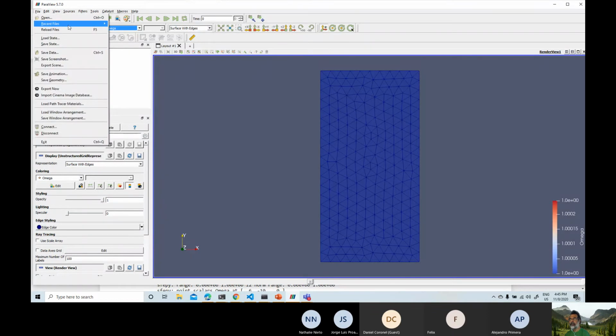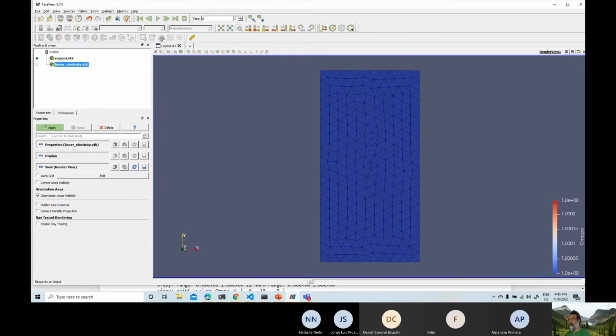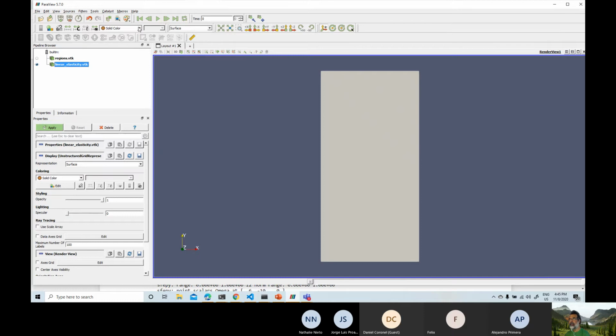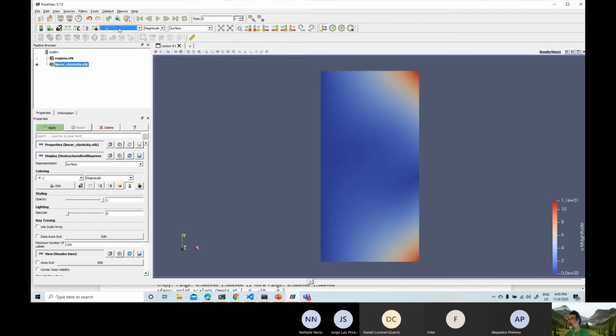Now let me open the solution. Let's close that one and open this one. And then I can look at U, which is my variable. And this is what I got. I can see the X direction, and you see the scale here. It tells you that red is positive, which means that these points in the X direction are moving in that direction.